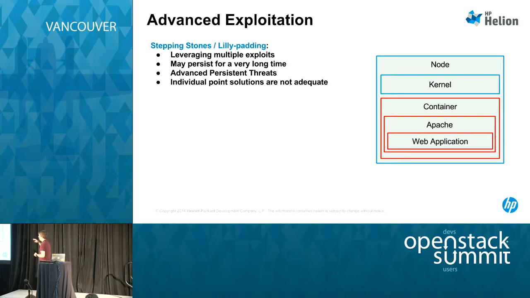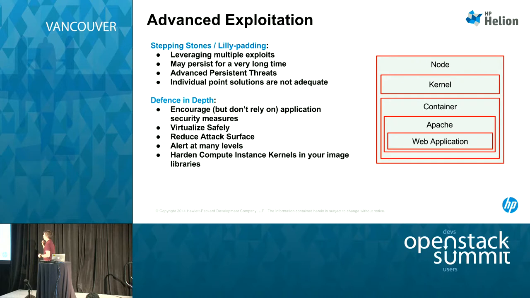An attacker who really cares about subverting the organization that owns this could hang on to this point of presence in the container for months until they get something like a Linux privilege escalation exploit that allows them to subvert the kernel and then subvert the entire machine. Now, those of you that are involved in OpenStack closely will know today, in most configurations, when you own the machine, you have access to all sorts of interesting credentials that will allow you to move around a lot of the infrastructure and subvert large parts of the cloud.